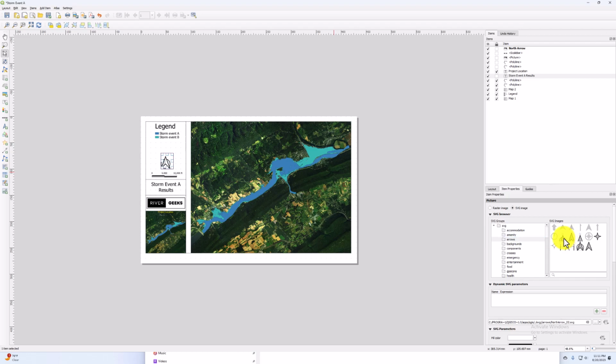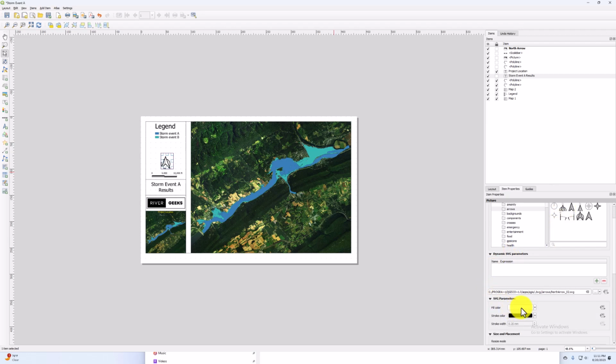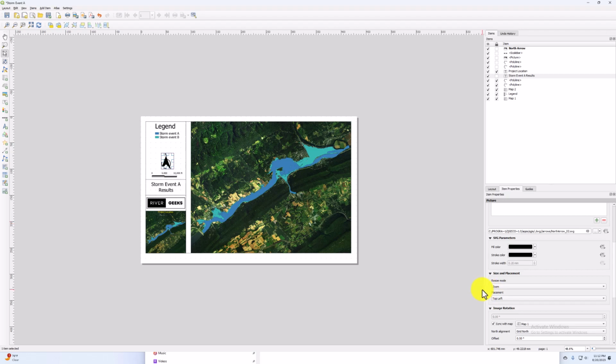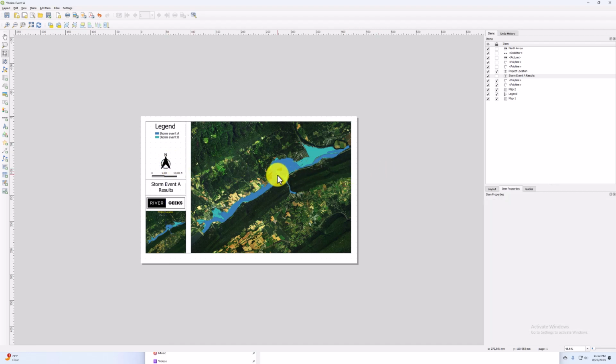We're just going to click this one and we're going to make sure that this fill color is black. Okay. Try to center this the best we can.